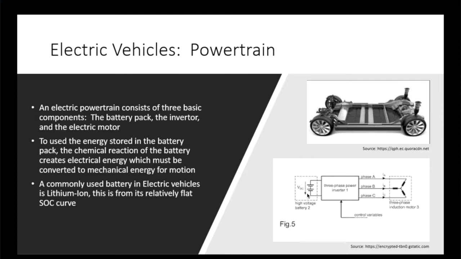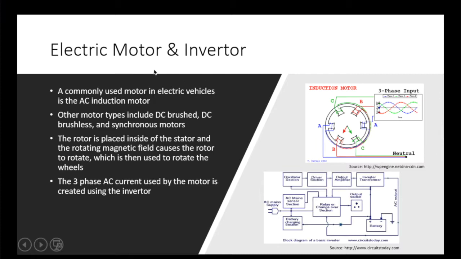So you have DC electricity coming from the battery pack, and this is passed through the inverter to get three-phase AC current, which is used in an induction motor. Now I'm going to explain how an induction motor works just for clarity. For an induction motor, you pass three-phase AC current through an arrangement of coils, and this gives you a rotating magnetic field. Then you place a rotor in the center of this, and this creates rotational motion in that rotating magnetic field, which allows you to turn the wheel.